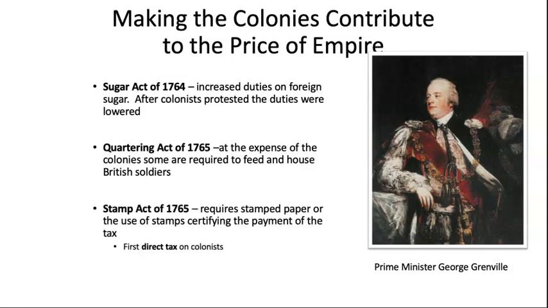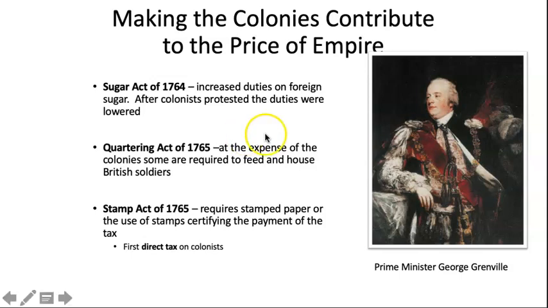The Stamp Act is the last major one. It's not a tax on stamps. It is a tax that requires all printed material, anything that's paper, really, from newspapers and magazines to playing cards, to have a stamp on them that says they've paid this duty. This is the first direct tax on colonists. That is to say, it's a tax that an individual colonial subject, a person, would pay. When you go out and buy a newspaper and it's more money because it has a stamp, you pay that.